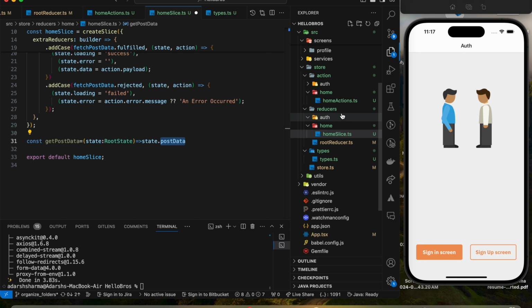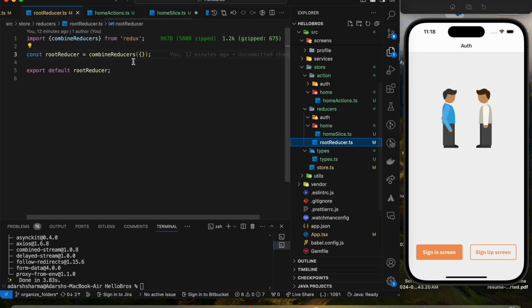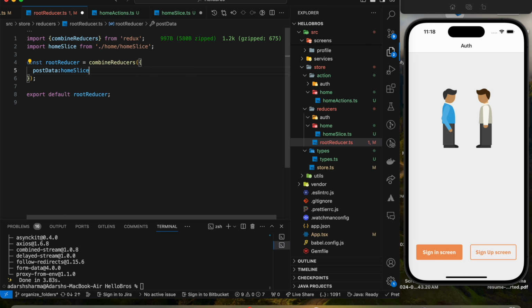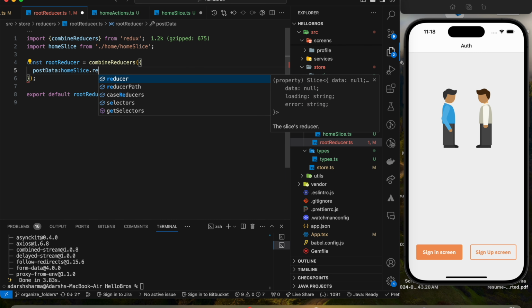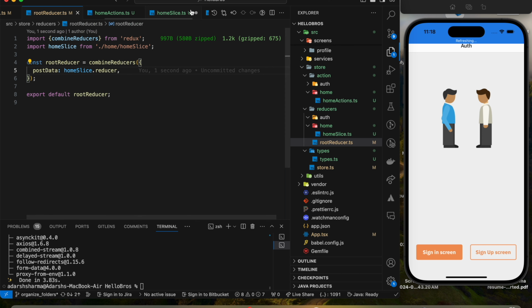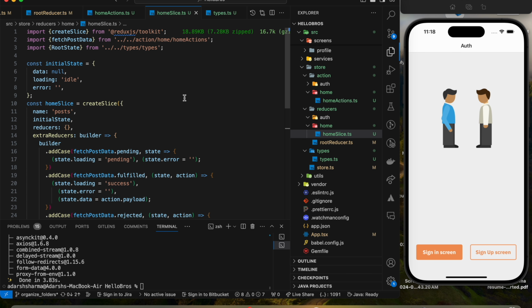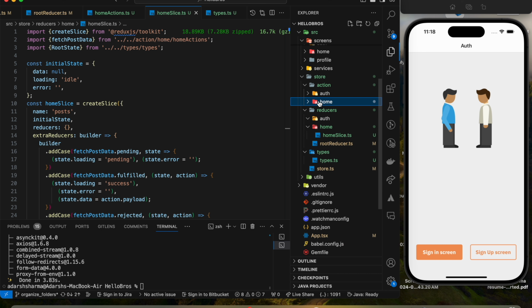So we will go to the reducers. Now it's time to define the first reducer. So it will be postData, and we will get it from homeSlice.reducer. So we have created our slice. Now we will go to the screen, home screen.